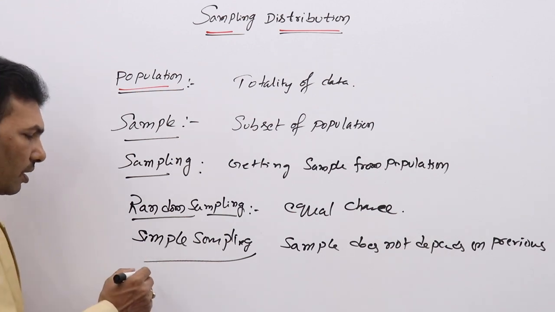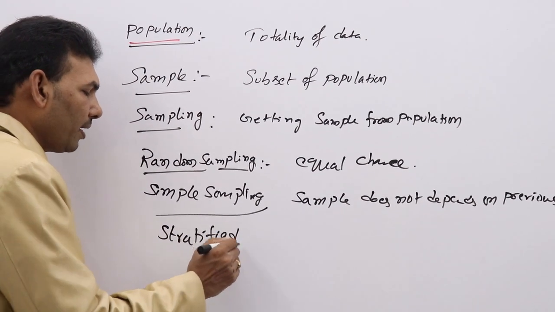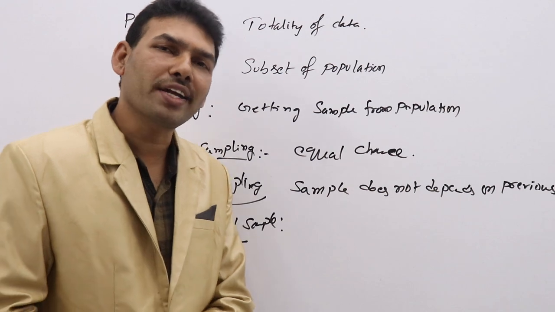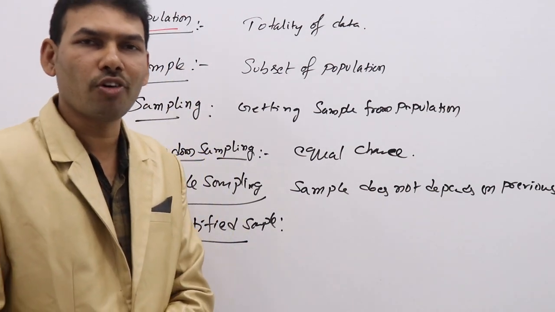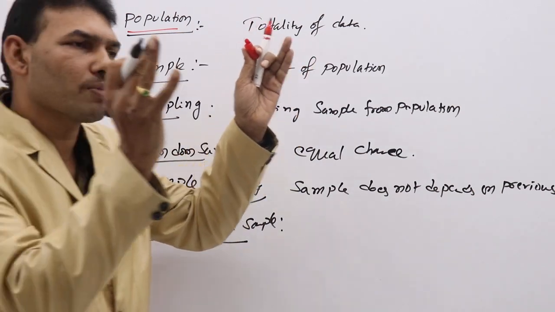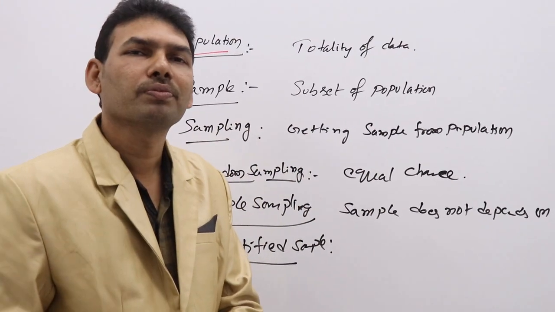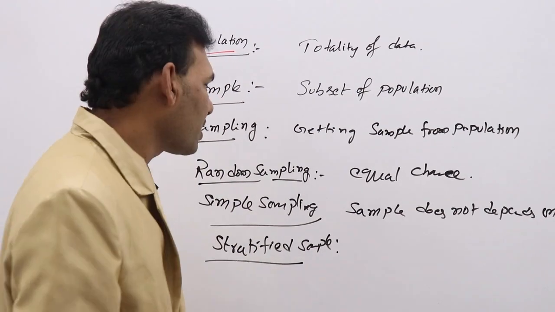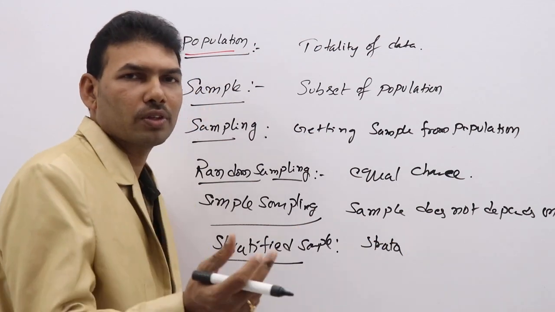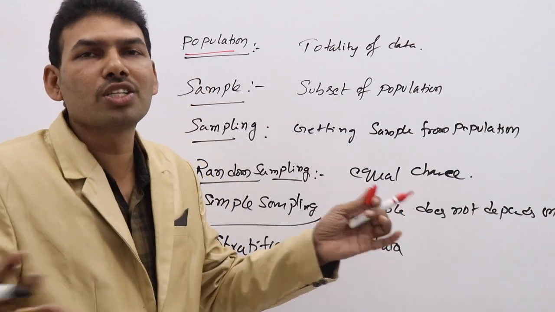Okay, next, stratified sampling. When the data is too large, one sample is not enough to decide the nature of the population. Then you divide the large population into some small parts. From every part you take one sample to test the nature. That small part is called a stratum, or strata in plural. Strata means one portion of the population, which we can call one type of sample. But that is a large sample.